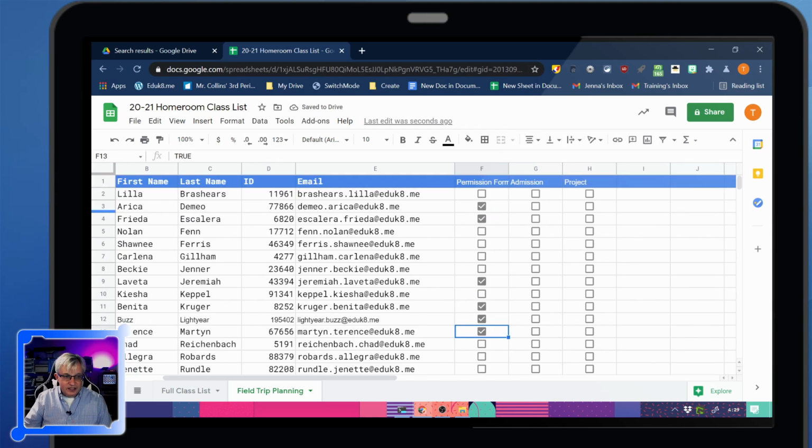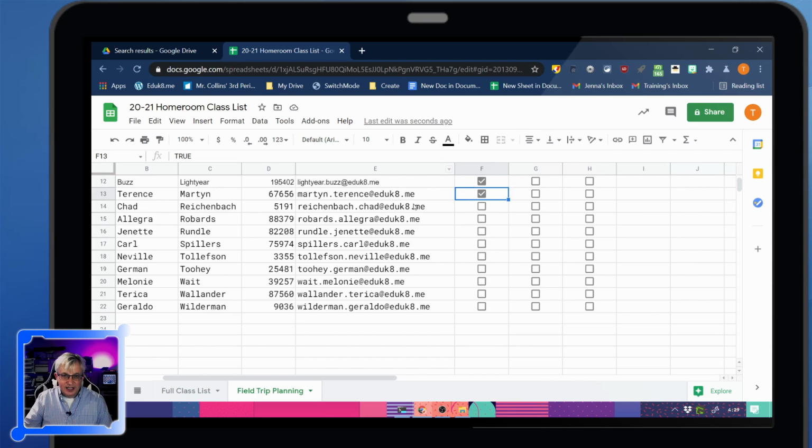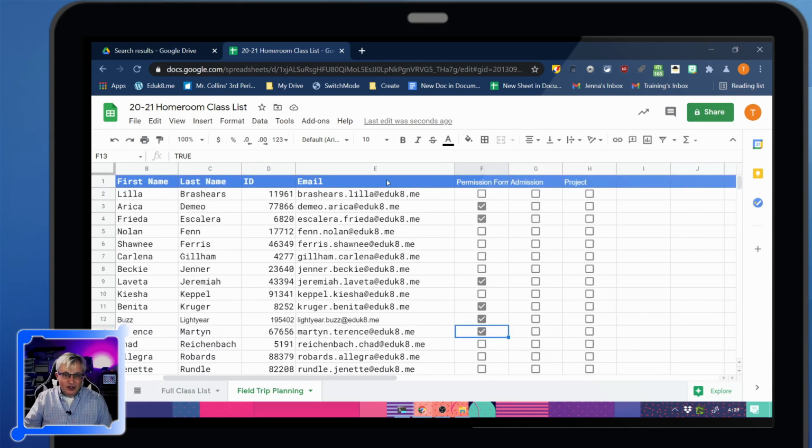As you're working with this, you notice I lost my first column over there. And if I scroll down, I lose that top bar. Well, let's make this a little bit nicer. If you mouse over these two lines here, this vertical line, this horizontal line, you notice it turns into a hand and it kind of highlights. That allows you to freeze. The vertical bar allows you to freeze columns, and the horizontal bar allows you to freeze rows. I'm going to grab that and drag that down.